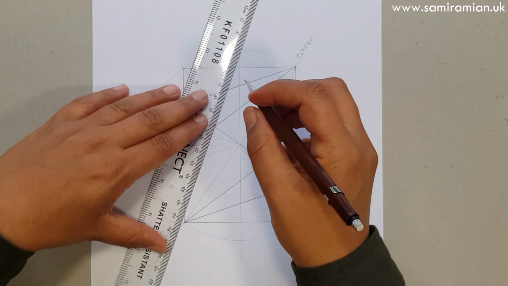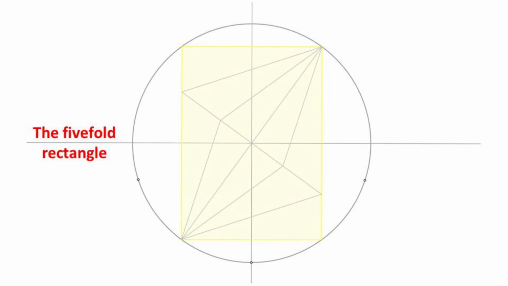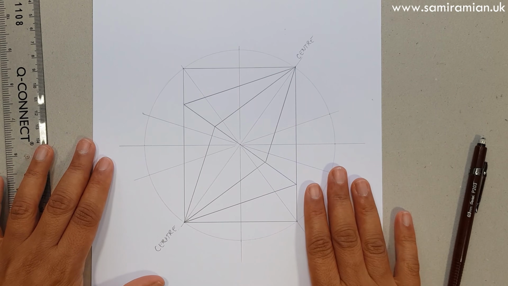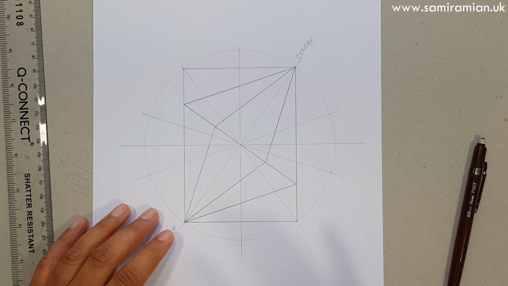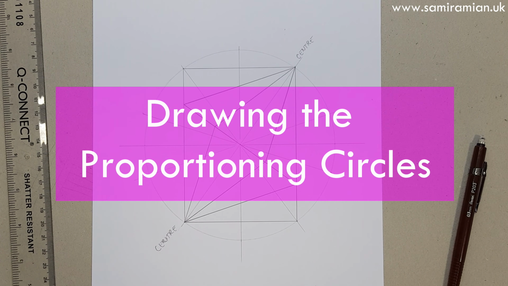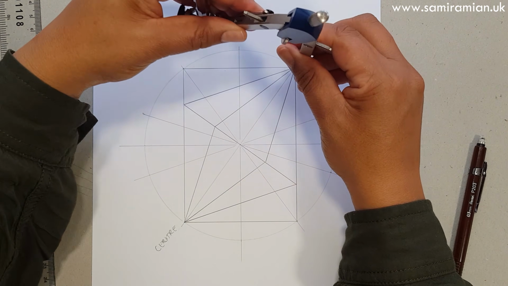And there it is. We have everything we need for our super powerful fivefold rectangle. From this, with the addition of circles and then further lines, we can draw many patterns, and we're going to start off with one of them. Now, the circles that we are going to need, this first distance is 1/10.